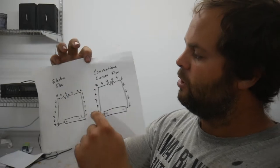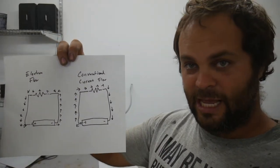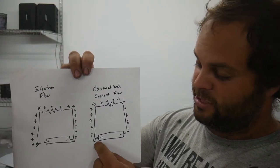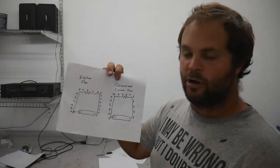All electrical schematics and all electronic schematics, when you look at resistors, diodes, transistors, all kinds of electronic schematics use what's called conventional current flow. And this, in the sense of the electronics and the design of electronics, electricity flows from positive to negative. Now this is contrary to the actual path electricity takes, but it's called conventional current flow, okay? That's what we're going to use is conventional current flow.